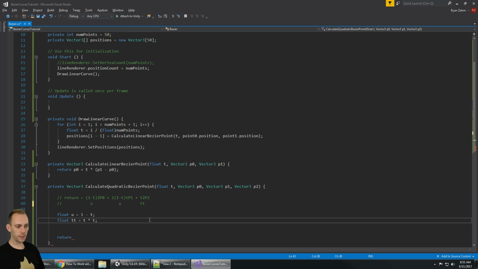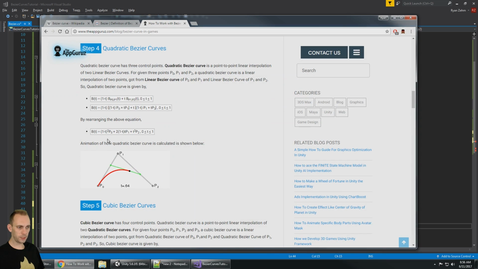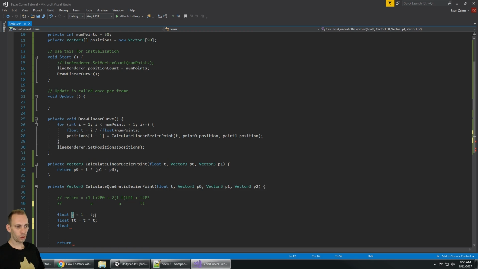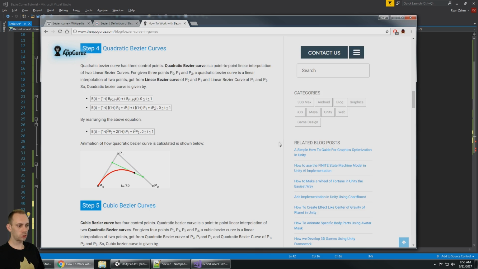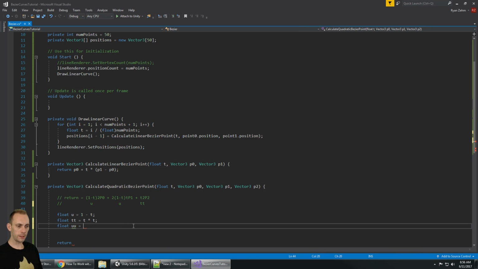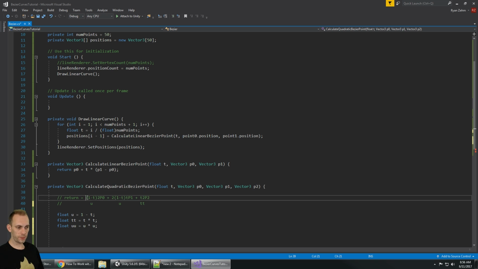And let's make another variable, because again, looking at the formula, I can see that the 1 minus t, which is actually u now, that is also squared. So let's multiply that by itself. I'm going to call that uu, and that is going to be equal to u multiplied by u. So now we have a variable for this, which is u, and then we have a variable for this, which is uu. And the only thing left here is P0. And then we have a P1 and a P2. So those are the points. And then there's just t here, which we have as well.